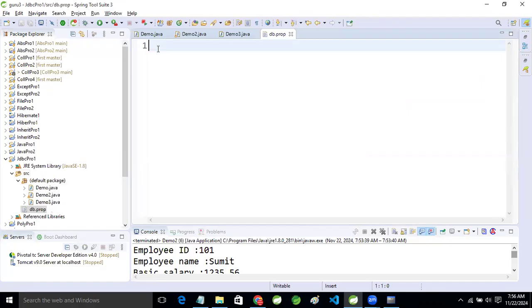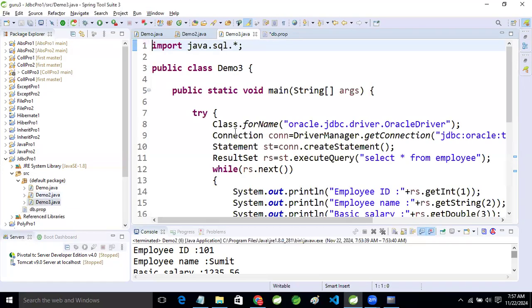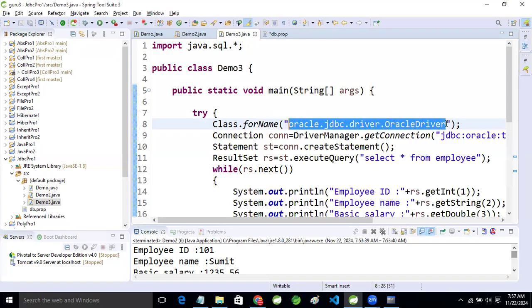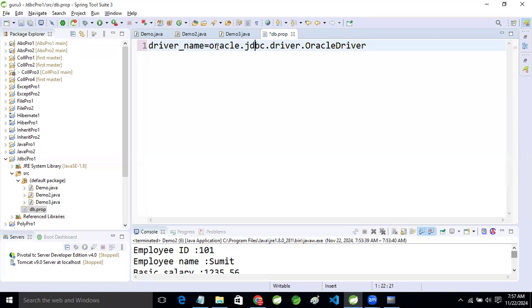After that, here you can specify all the properties, like driver: driver name is equal to, specify these values, and you can specify any db driver name. Again, db URL, same as db.